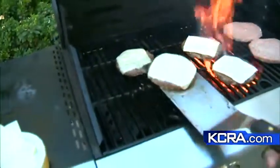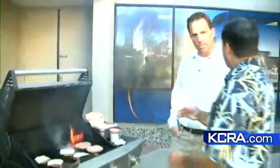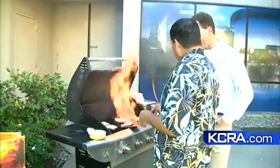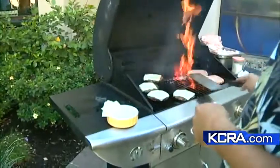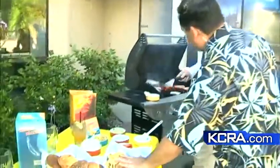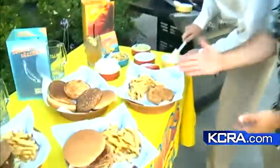Once the burger is ready, pull it off the grill. Now we're building the Hawaiian burger — that's our famous one. For the toasted bun, the first thing you do is apply mayonnaise coast to coast, as we call it — east to west, west to east — covering the entire surface of the bun.